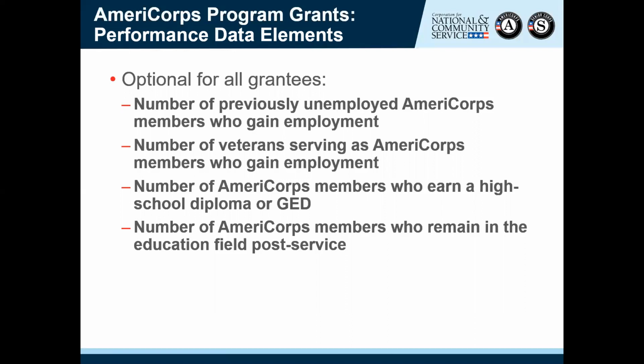The only difference between these performance data elements and those old performance measures is that now no target setting is required to use these elements or to report the data, and there's no need to opt into a particular performance measure during the grant application process. The performance data elements will always be there for any grantee who would like to report this data about their AmeriCorps members. Again, it is optional, but we encourage you to do so, especially grantees for whom member development is an important part of your theory of change.